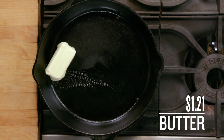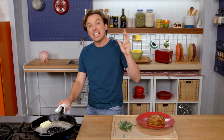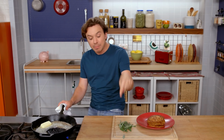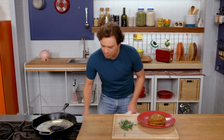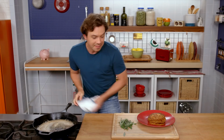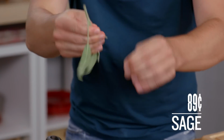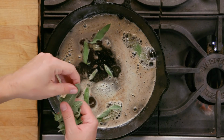Brown butter. So, butter. Brown butter is when all the milk solids start burning in the pan and you get this nuttiness. The nuttiness goes really well with the deep dark forestness of the sage. Some of it is browned, some of it has not. I'm gonna swirl. And the sage fries quickly. Pick it off the stem. I'm using the whole bunch that they sold in the store. Often they give you a lot.